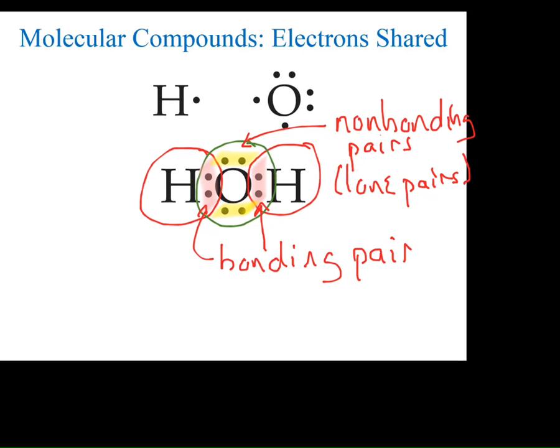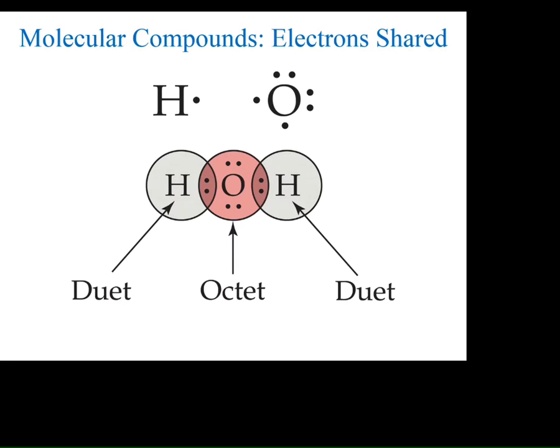So the pairs that are being shared between the atoms are the bonding ones. Those are actually making these covalent bonds. The ones that are not being shared, they're called non-bonding, like I said, or lone pairs is the more common phrase. You probably will call them lone pairs a lot more. Okay, so you see how that happened, right? So these are called covalent compounds sometimes because we have covalent bonds. So we're sharing these covalent ones here.